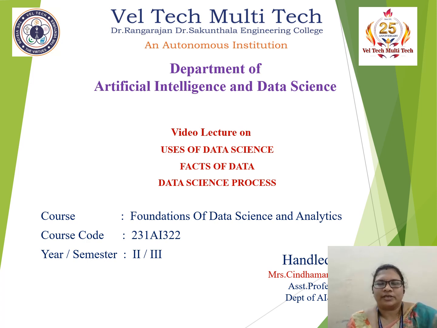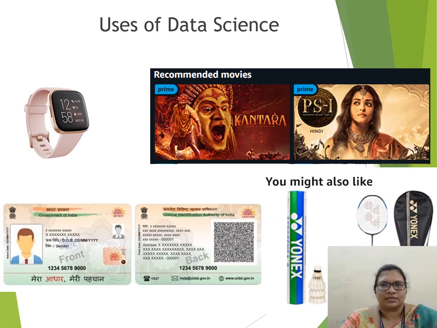In a database management system, we collect the data and we have an index value, and in that index value we store the data. The same process applies in data science, but the data science process will collect the data of day to day. So next we are going to see what the uses of data science are.